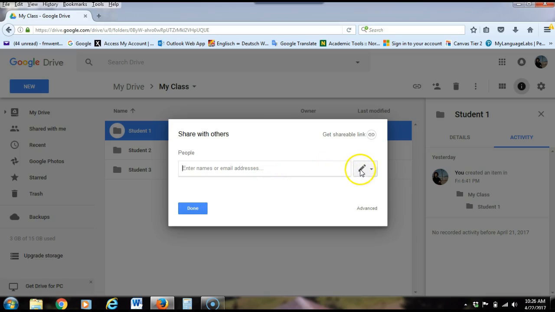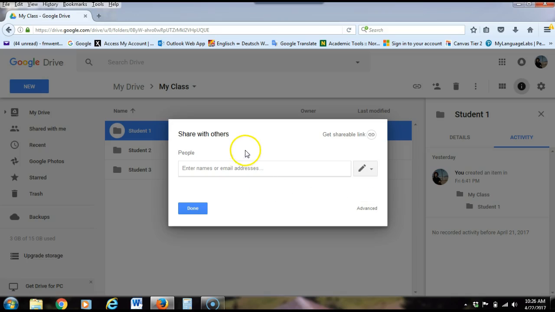And then over here on the right, there's a little drop down. So in this case, you want students to be able to do everything because they're going to be writing within the folder. So you want to make sure it says can edit, can organize, add, edit, and so on. If you create something, a document that you only want people to look at, you don't want them to edit, you would click Can View Only.